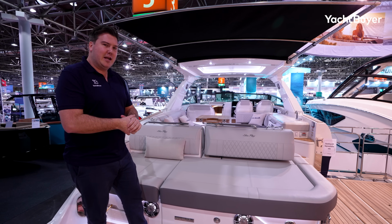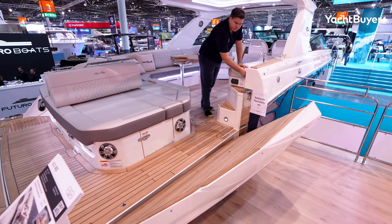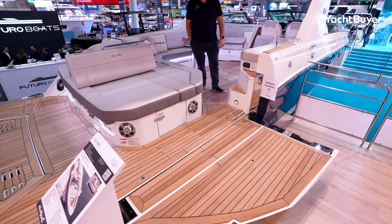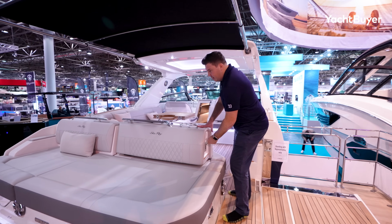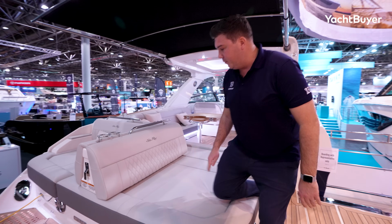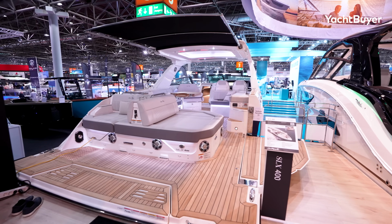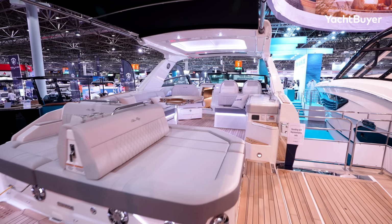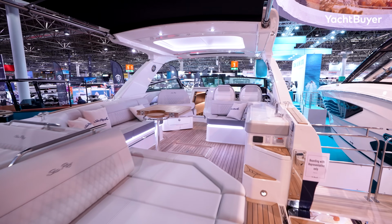The Americans really know how to build boats like this, and there's a lot of functionality on deck here. We've got the drop-down balcony here on the starboard side. We have this backrest which pivots, so you can put it around that way. If you want to enjoy the balcony, you can recline with your back against that, looking out over the side of the boat. Huge beam on this thing. Look at all the floor space. It's so easy to move around.